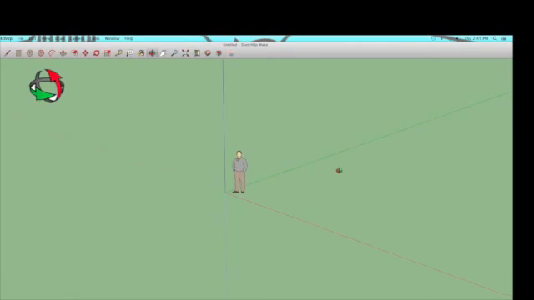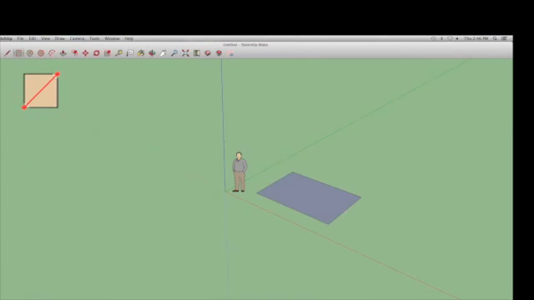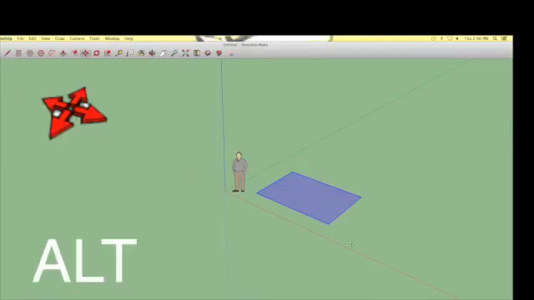You'll see that it has a gentleman standing there. And I'm going to use my normal square tool or rectangle tool, depending on what you make with it, to make a couple boxes. This is going to be a very simple project. Before I even do anything with the boxes, I'm going to use my selection tool to triple click it. I'm going to use my move tool and hold the alt button at the same time to make duplicates of it. So right now I'm just going to make 2.